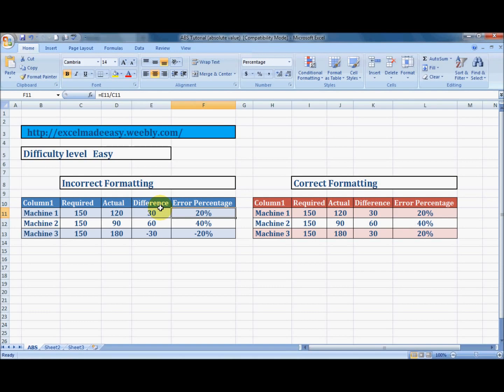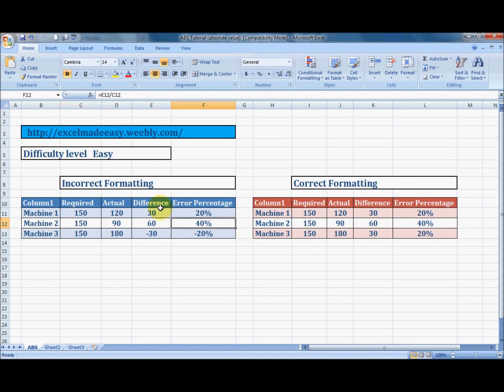Now this is the error percentage. Now error percentage was calculated by dividing 30 by 150. Alright, I'll show you again. I'll put in the is equal to sign, I'll choose the difference column and the figure over there which is 30. I'll put in the divided by sign, I'll move to the amount from which I need to divide it by, and see, we get the result percentage 20%.